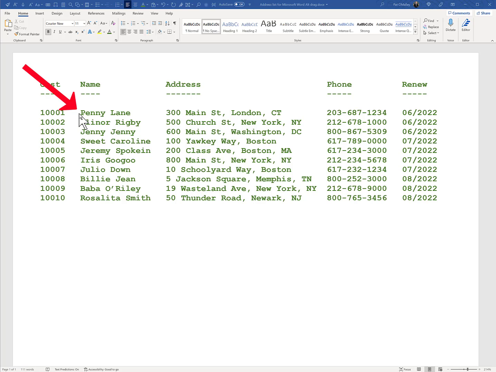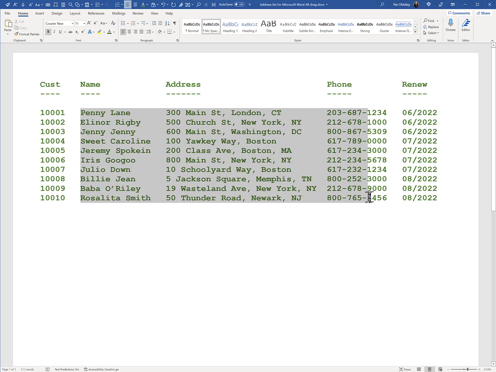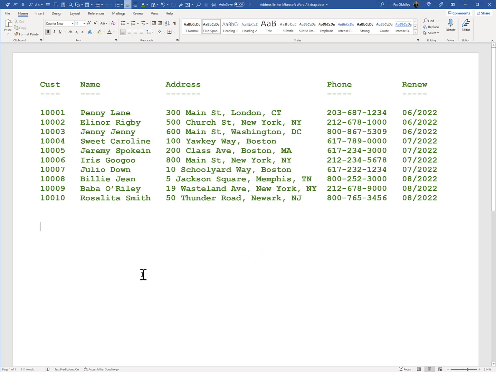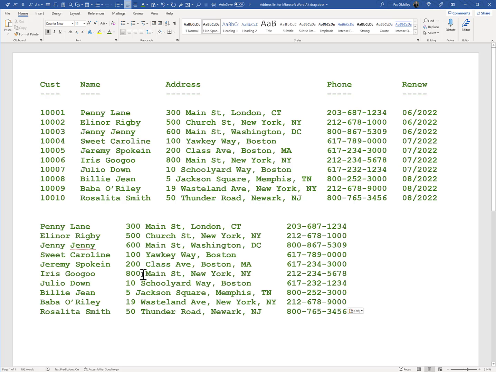In the upper left-hand corner of the names, see where the P is? If I click the cursor at the P, and then I press the Alt key and drag across to the end of the phone numbers, it is now highlighting this area. If I let go of the Alt key and the mouse button, and then hit Control C to copy this, I can then move a little bit down below, then type Control V, and boom, just those pieces will have been copied.